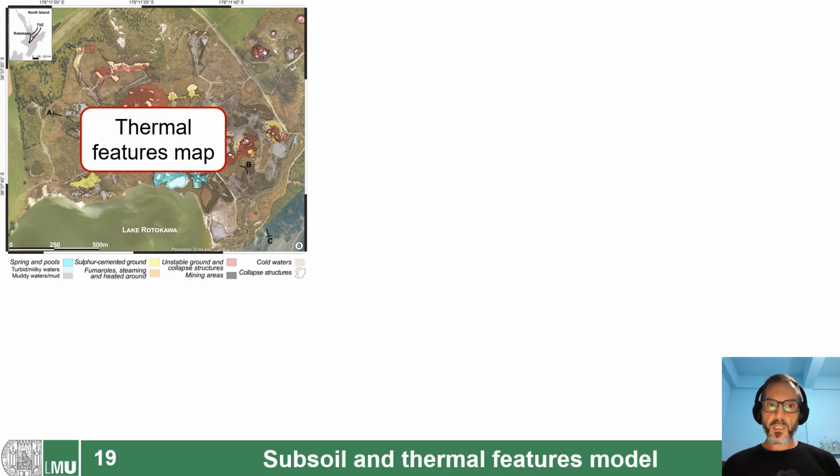Then in the end, after having characterized and measured the properties of the main soil types, and having characterized all the soil profiles, the next step is to put together all the information we collected in the study of our area, of our geothermal environment. So of course we start with the thermal features which were mapped, and we used that as a tool to understand the nature and the distribution of the main thermal features.